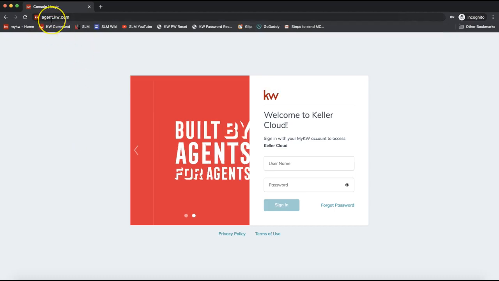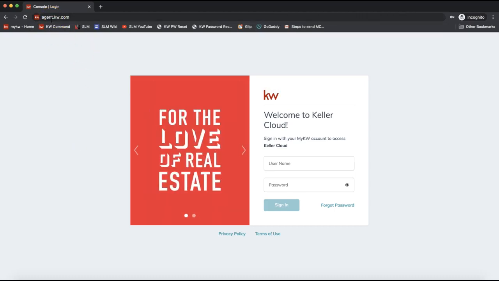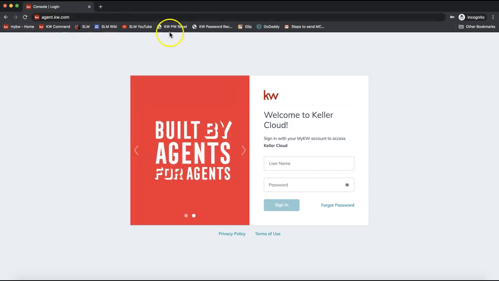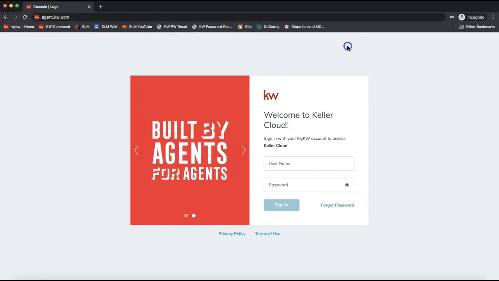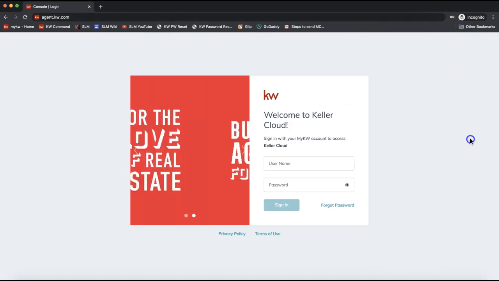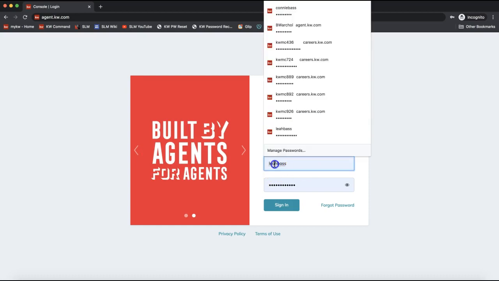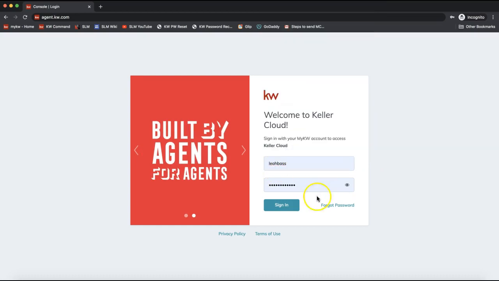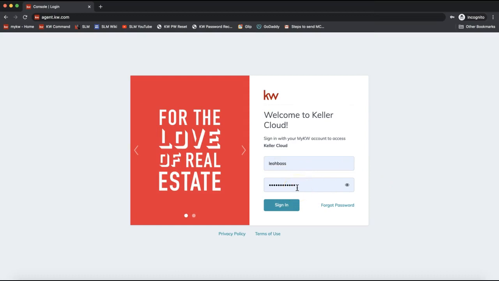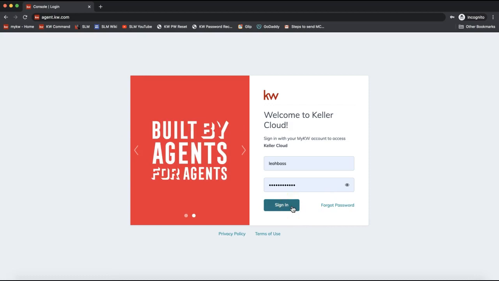If you have not already, it's really great to go ahead and bookmark KW Command to your toolbar at the top. If you're in Chrome, usually there's a star on the bar there, so you can bookmark that right away. And now logging in. Your username and password for KW Command is the same as your Kelly app and your My KW platform. I don't know about you, but I have enough passwords to remember, so this is a beautiful thing. Username is not case sensitive. Password is case sensitive, so it does require a capital letter. You can always click Forgot Password as needed, and click Sign In.